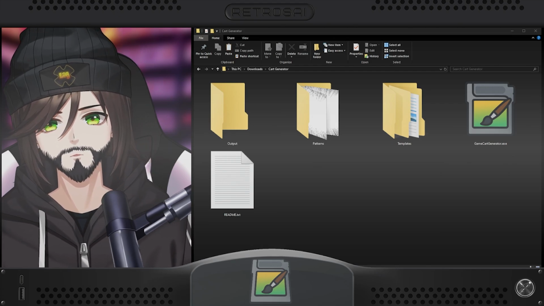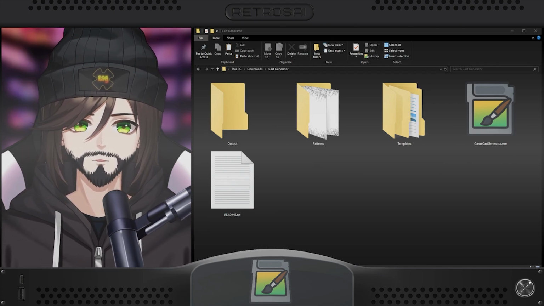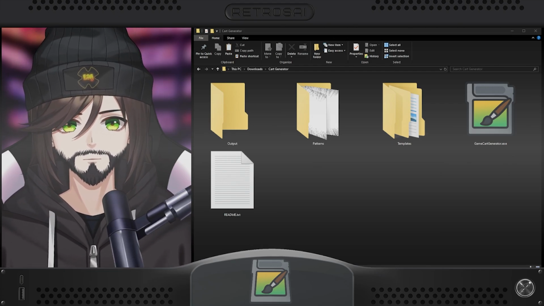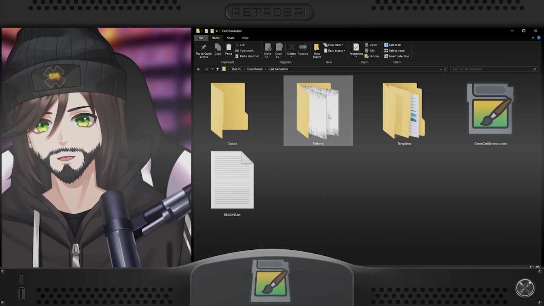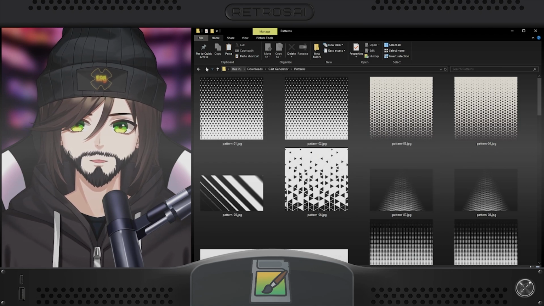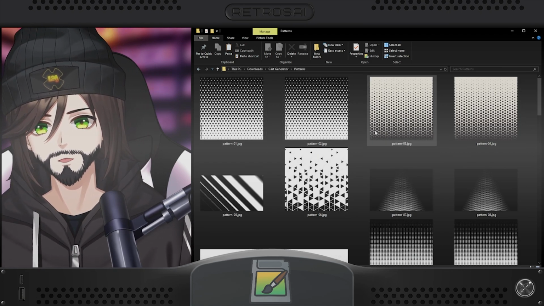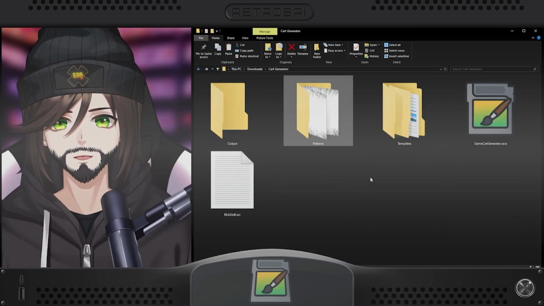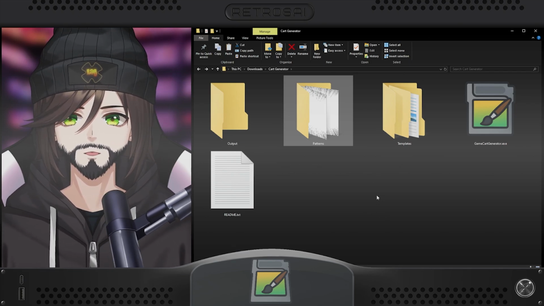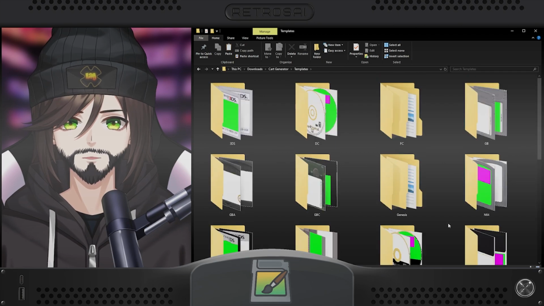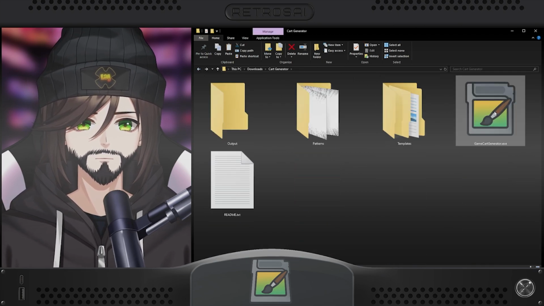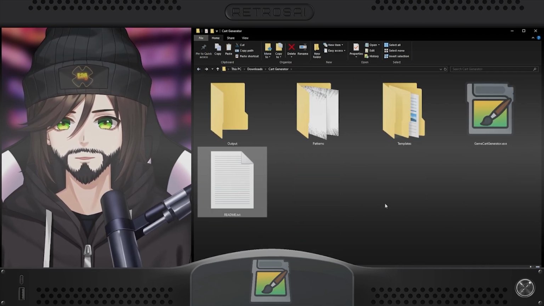Okay, so when you download the game cart generator, it'll come in a zip, and when you unzip it, this is what's in it. We have an output folder here, which is empty. We have pattern here. Again, it's all black and white patterns. You'll see them double up. One's like low res, one's high res, and the application will also invert them automatically for you randomly so you have more variety. We have a lot more templates here, which we'll go over in a second. We have the application itself, and then we have a README that goes into more detail.